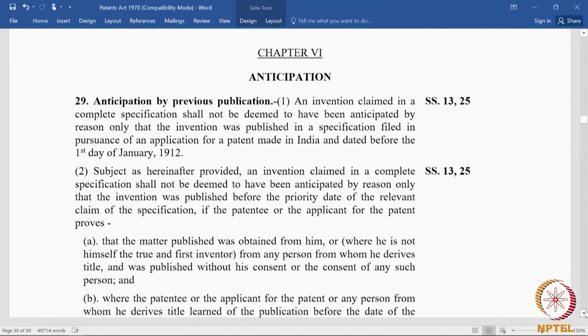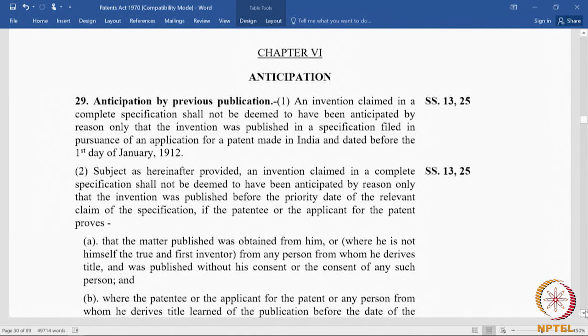So, there we look at prior claiming, because in patent law there is this 18-month unpublished period and there could be anticipation of one invention that can happen during that period. So, prior claiming covers instances relating to anticipation by an unpublished application. So, that is the second part. The first is anticipation by prior publication. The second type of anticipation is anticipation by prior claiming. In claiming, we are trying to map one claim with an earlier claim of a patent application.